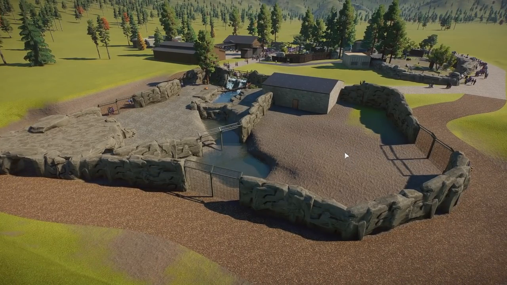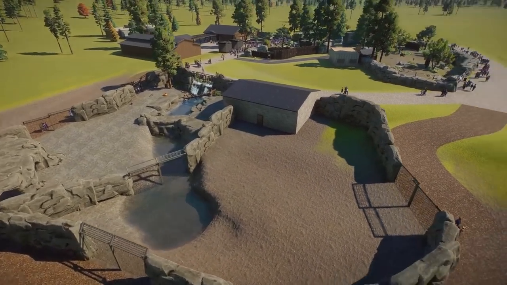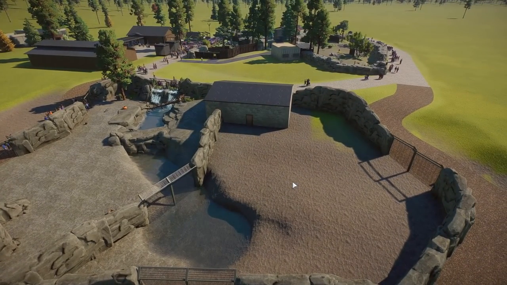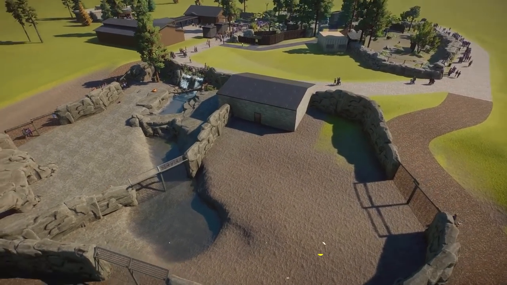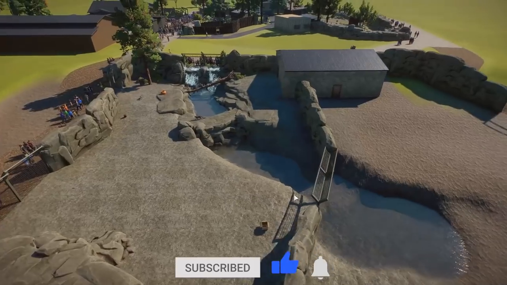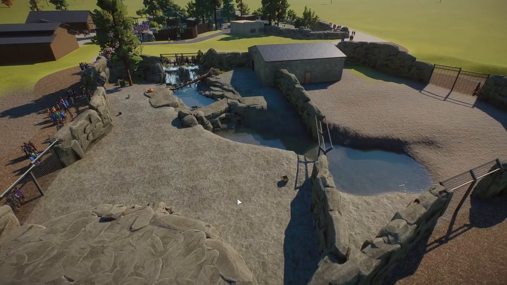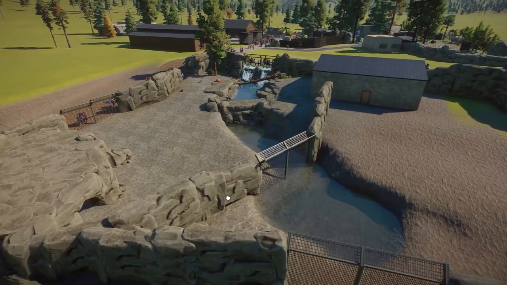Goodness, I have the urge to say Tolly Zoo for some reason. We haven't been in Tolly Zoo in a while, but Winfil Zoo is our second franchise mode zoo we've been working on for a few weeks now. And in the last episode, if you missed it, we added our snow leopards. Now, if you did catch last episode, you'll notice a little bit of difference here.